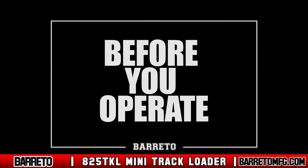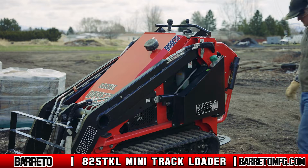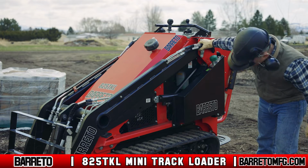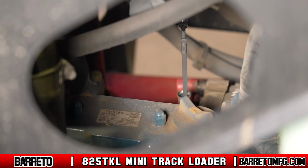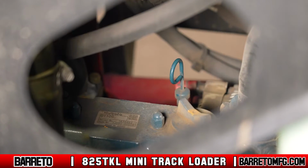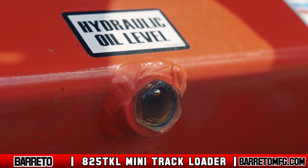Before you operate, before you start the engine, look to make sure nothing is worn or damaged. Replace any worn or damaged parts and all bolts as well to maintain the loader's balance points. Always check that the engine and hydraulic oil reserves are full. Running the engine without these fluids could seriously damage the engine and hydraulic pump.